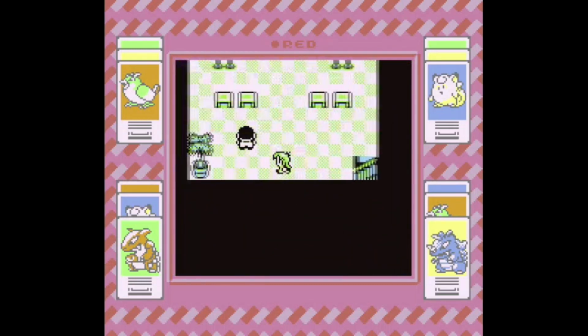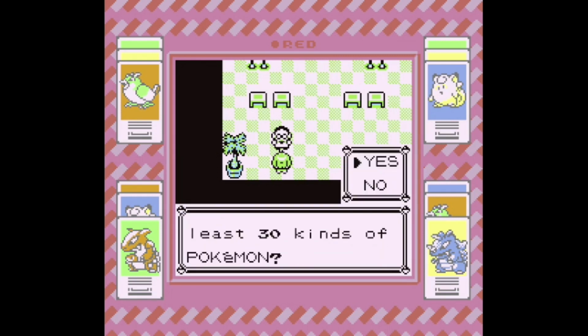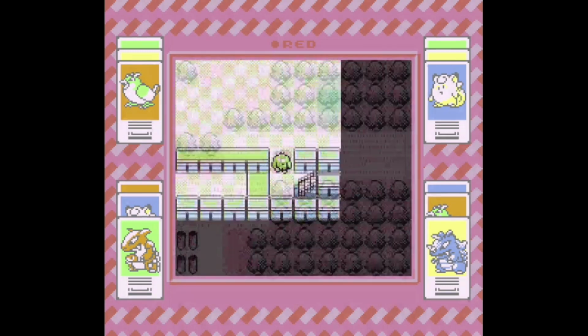Off to the east of Vermilion City, you can find another one of Professor Oak's aides, and he will give you the Item Finder if you have at least 30 Pokemon registered in the Pokédex. I don't really get the Item Finder these days because you can just look up all of the locations of the hidden items, but I guess this is okay for new people. But then again, we've basically found most of the good hidden items already, so whatever.